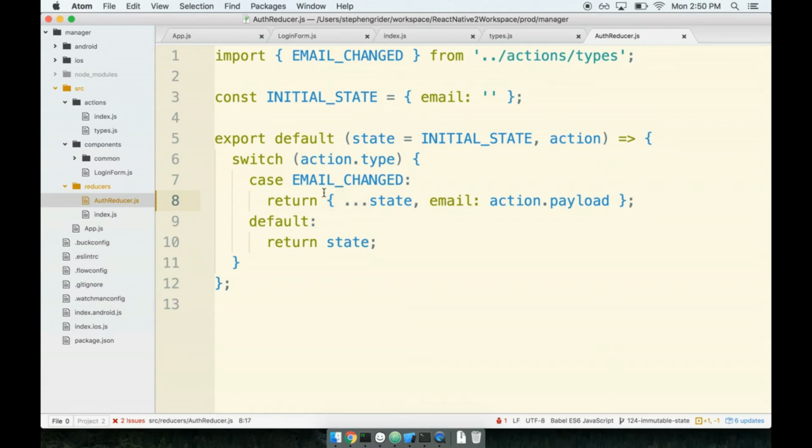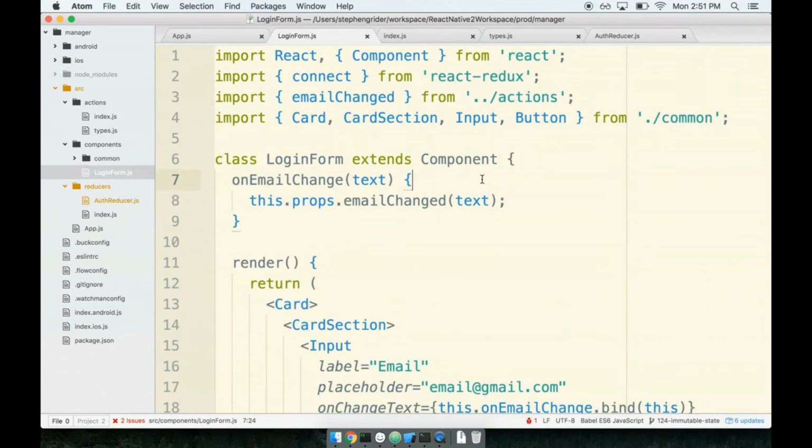We're going to reformulate our auth piece of state, and then we need to send that back down into our component. So that's what we need to do right now. We need to make sure that this piece of state ends up back inside of our login form. We've done that a couple times now by using the map state to props helper from the React Redux library. So remember, the map state to props function is how we end up getting some piece of state into our component, in this case our login form.